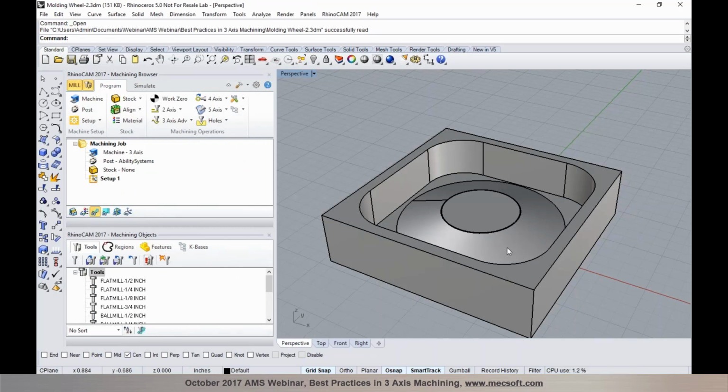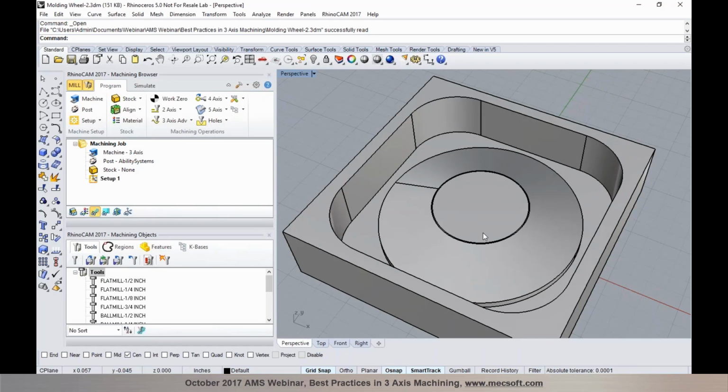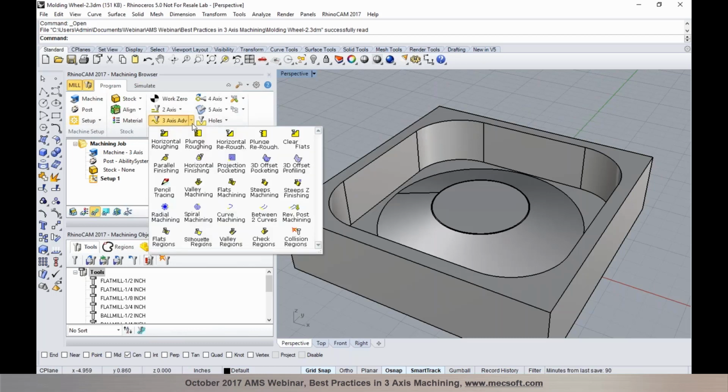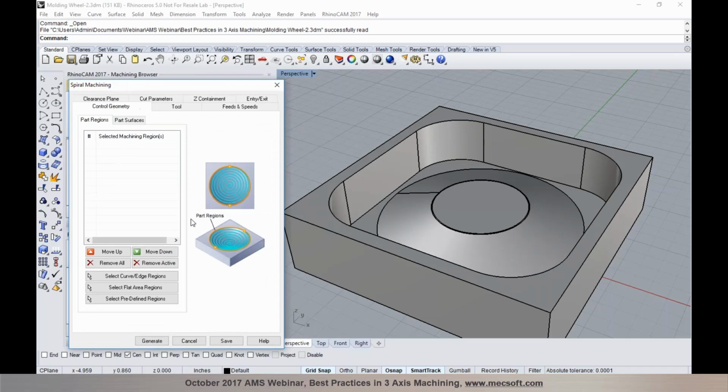So I have an example in here where we're going to show how we can apply different types of toolpaths. Now ideally you would want to start with the roughing process in here. So you define your stock geometry, and then you would start with a Z-axis roughing or roughing in levels. Once your roughing process is completed, you would want to program a finishing operation. Now radial and spiral machining is also available in the standard, Expert, Pro, and Premium configurations of our product. So I'm going to talk about the radial machining operation in here.